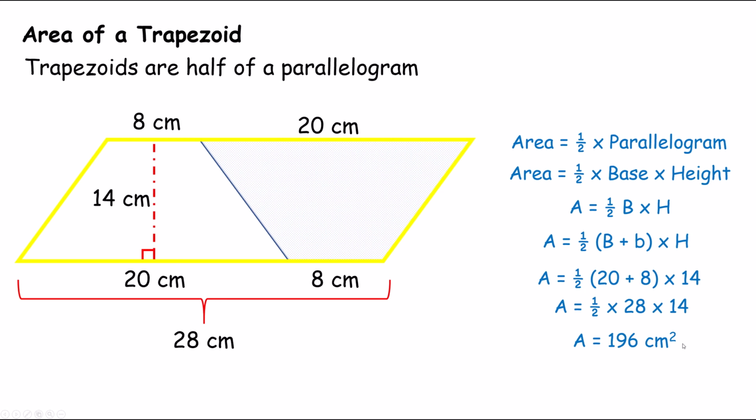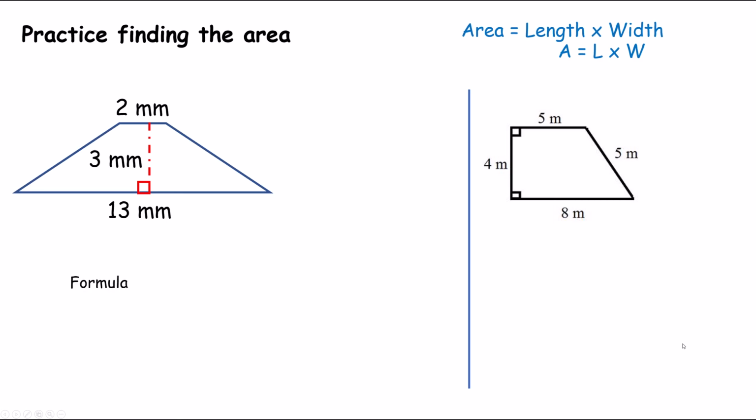Does that make sense? Once you know the formula, it's actually not that bad to do. It's just a matter of taking your formula, substituting in the values for the specific trapezoid you're working with, and then simplifying to get the area. I'm going to suggest that you pause the video, try this one on your own, then restart the video to see if what you're doing matches what I'm doing. I'm going to assume you've already done that, and I'm going to go ahead and do this.